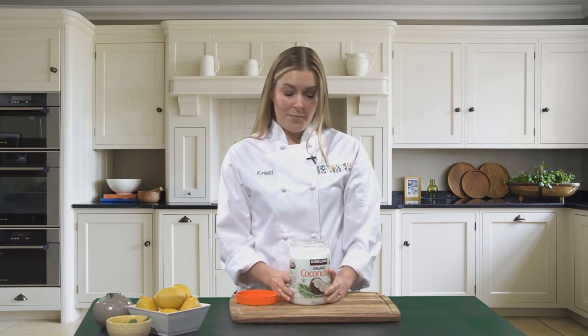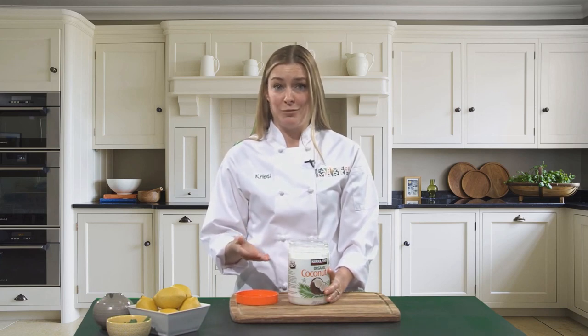Again, coconut oil is a beautiful thing to cook with because of its health benefits, and also because you can use it at high heat temperatures.